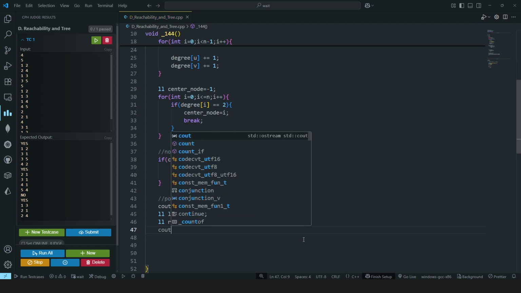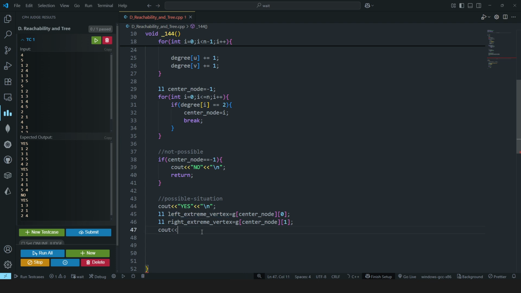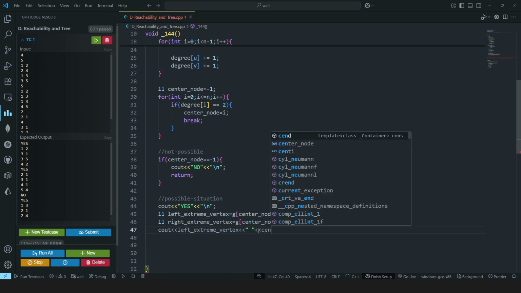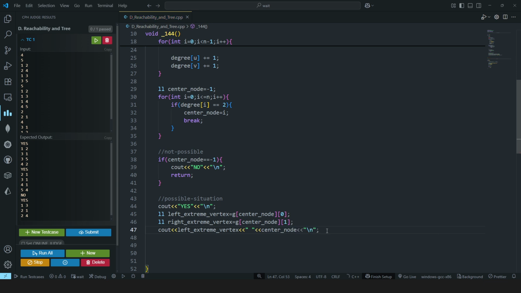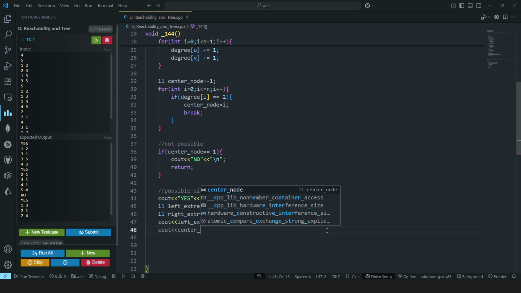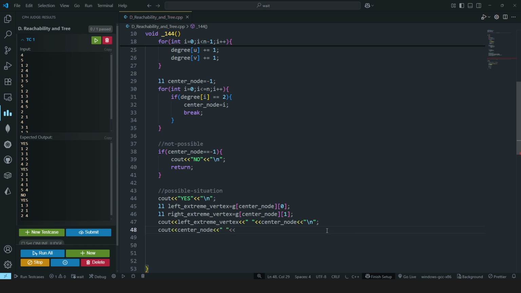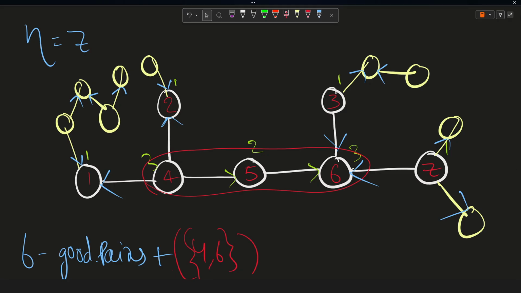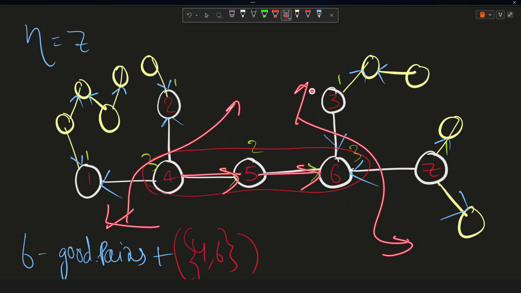So we have to direct the edge from this left extreme vertex towards what? Towards the center node. And then on a new line, we have to direct the edge from this center node towards this right extreme vertex. We are simply printing these 2 edges.